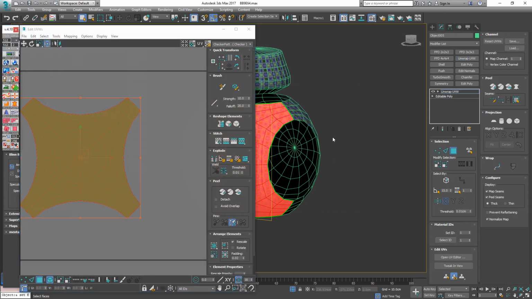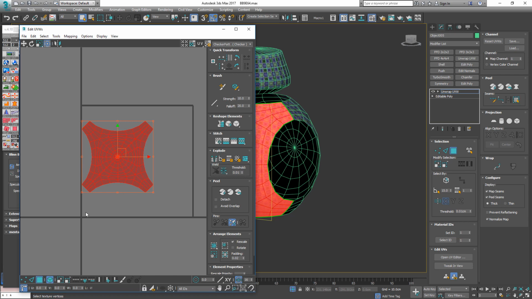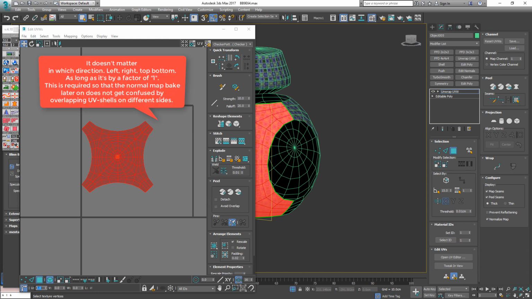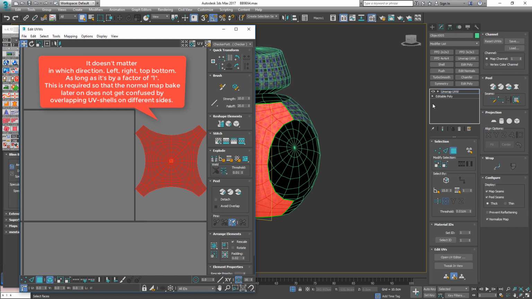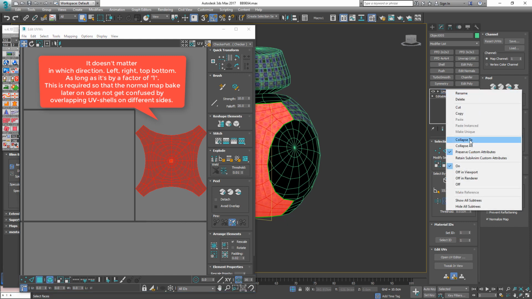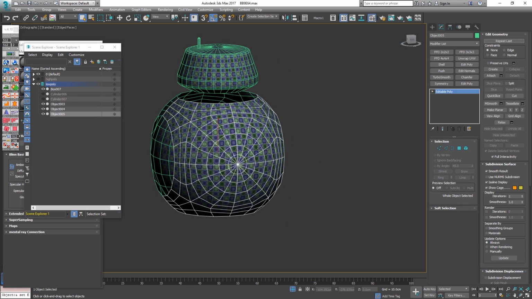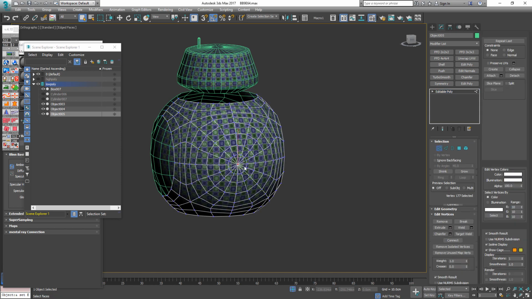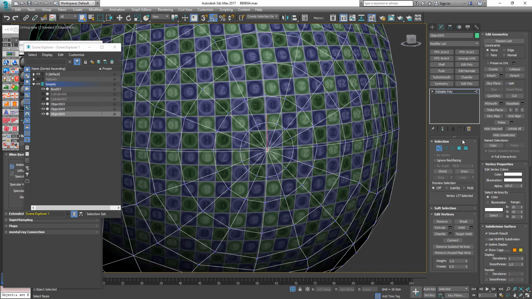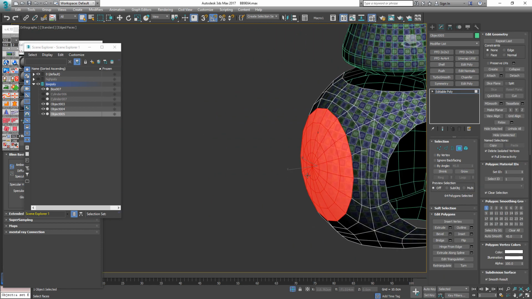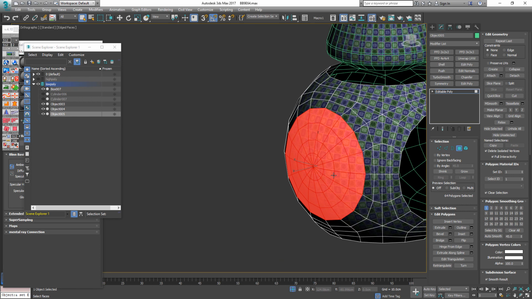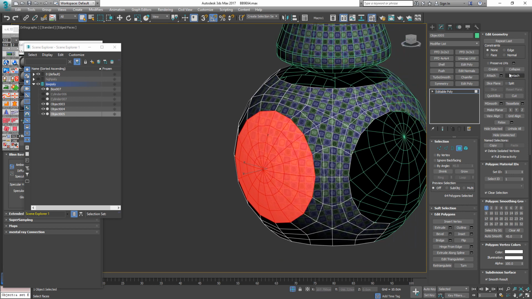And let's reopen Unwrap UVW editor, select that element. Let's be here in our move tool, and then let's put it out of the way by a factor of 1 so that we make sure that this is an element that actually shares the texture information. And now that we collapsed our UV editor, we can go over to vertex mode, go to that center vertex and convert it to polygon and grow 4 times. And that is the side that we already just pushed the UV information out of the way.